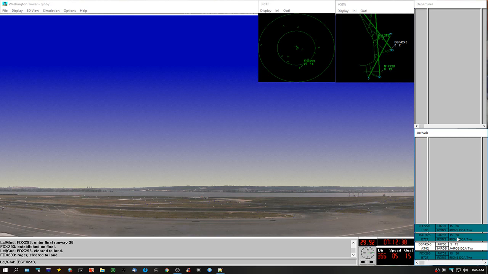Ground, Eagle Flight 4243. Up your frequency, request taxi to parking. Eagle Flight 4243. Roger, taxiing to parking.